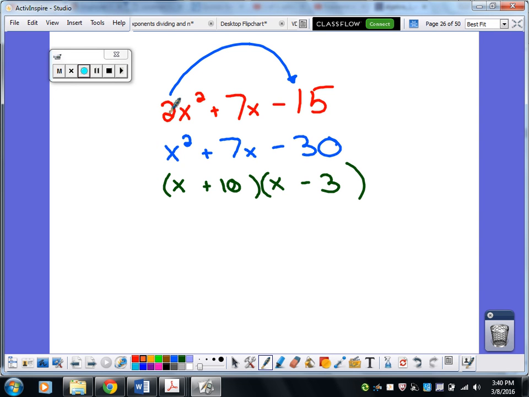So I take this 2 that I originally multiplied and I bring it back in. So I'm going to divide both the 10 and the negative 3 by 2. So 10 divided by 2 turns into positive 5. This guy right here, the 2, is going to slide in front and turns into 2x minus 3. You always simplify as much as you possibly can. If you want to stop the video and replay that problem again, feel free to do so.